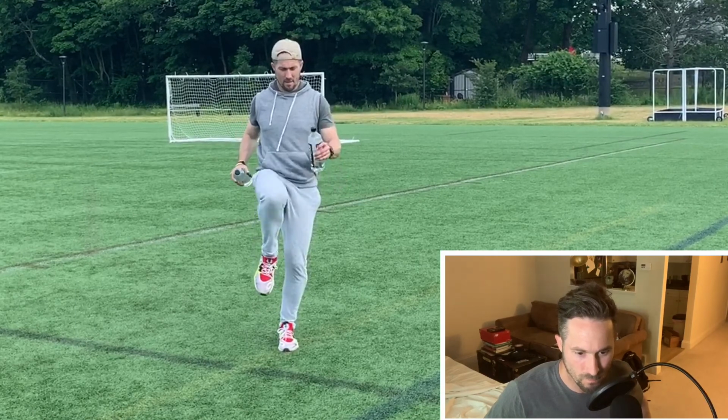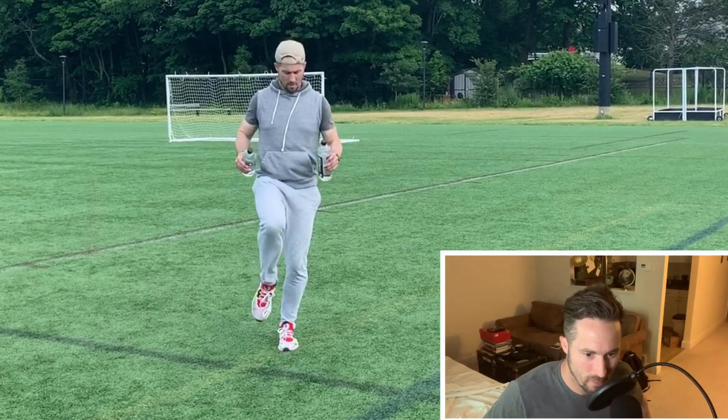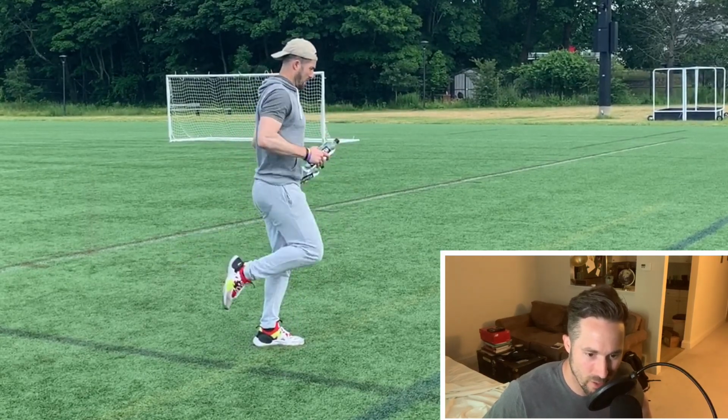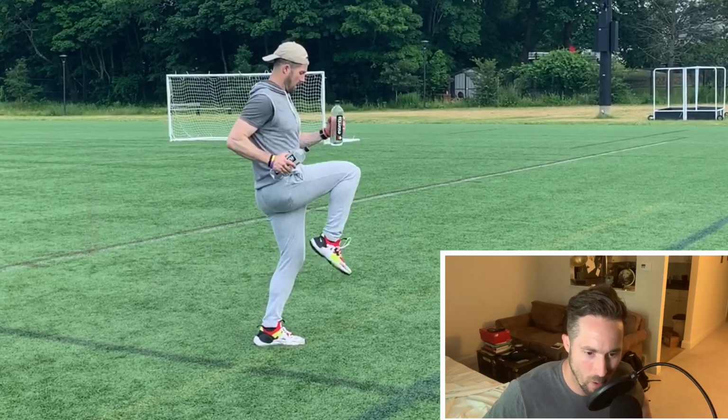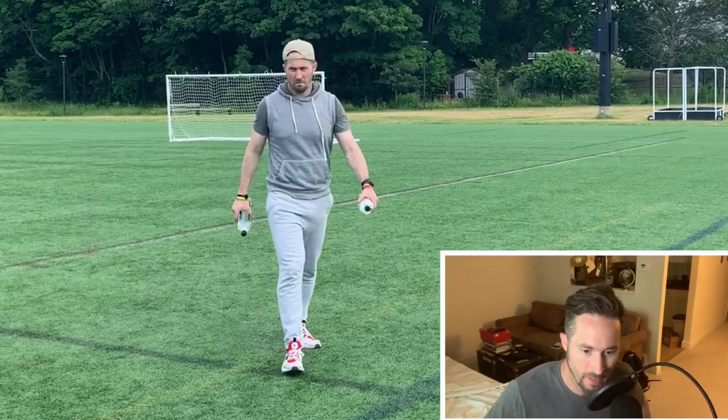All right, so we'll start from the front. This is what the leg extension looks like from the front. Nice and easy. I tend to get more aggressive with them as we go along if I'm doing them in my workout, but just for instructional purposes, I'm not going to go beast mode on anybody here. And there it is.